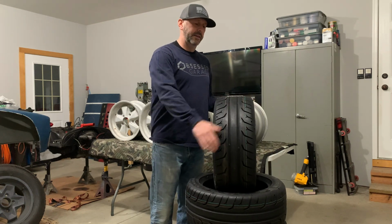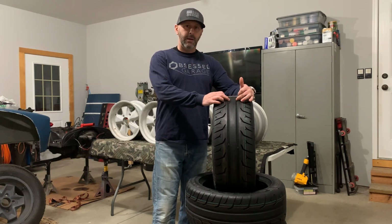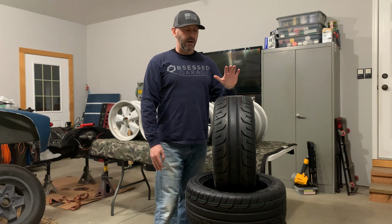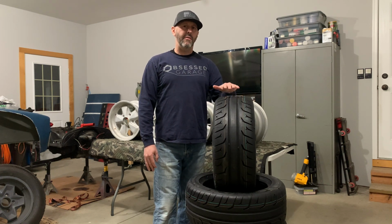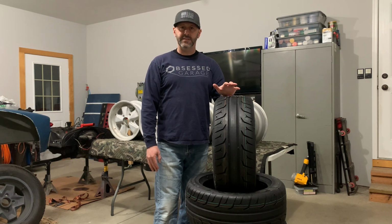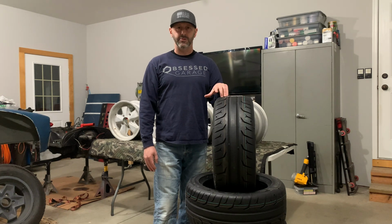But it's really a pretty beefy tire. You know, you've got this essentially slick in the middle of it, a couple of rain grooves, and then you got some V grooves coming out to the sides. I went with a 205/50/15 for the fronts, and a 225/45/15 for the rears.